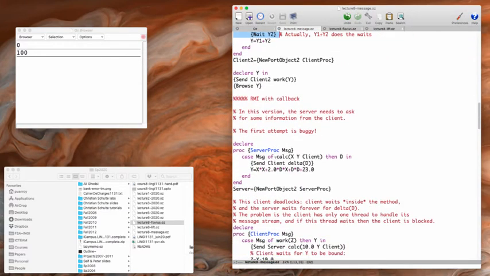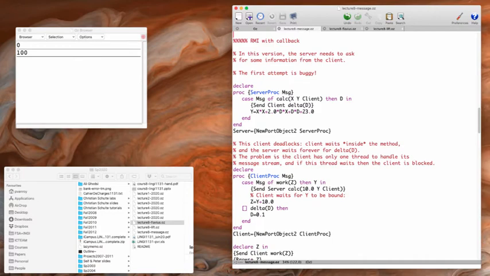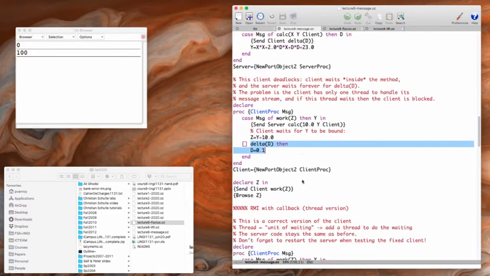And then we did also a callback version. Remember this one where I was tricking you last time? The RMI with callback. So the server has now to send a delta message back to the client to get a special value D, and then it uses that to change its computation. If you look at the server, the client sends the message to the server, and then it does its own computation with the Y result. But this one, this Z equal Y plus 10 is going to wait. So that means the client thread is waiting here, and that means the client cannot handle the delta. So that's buggy because there's only one thread.